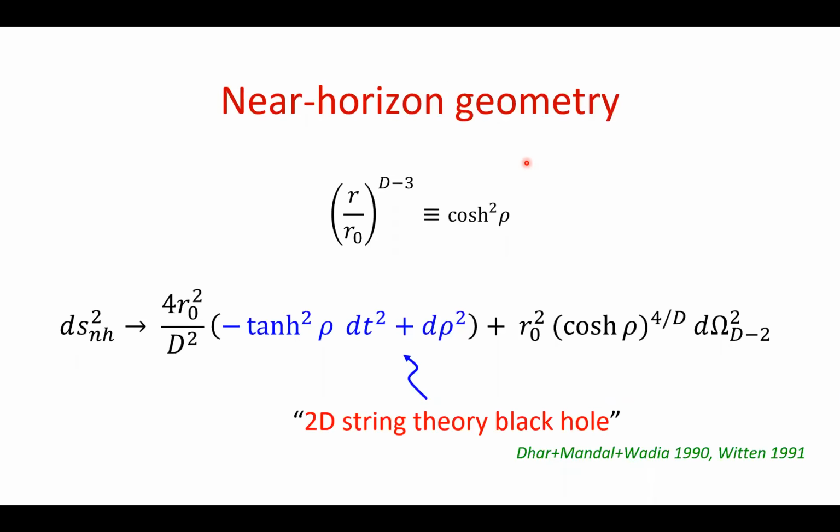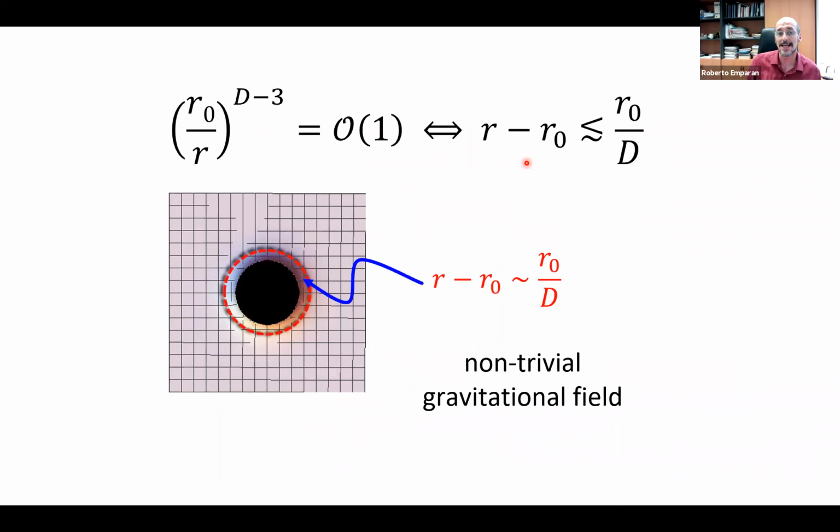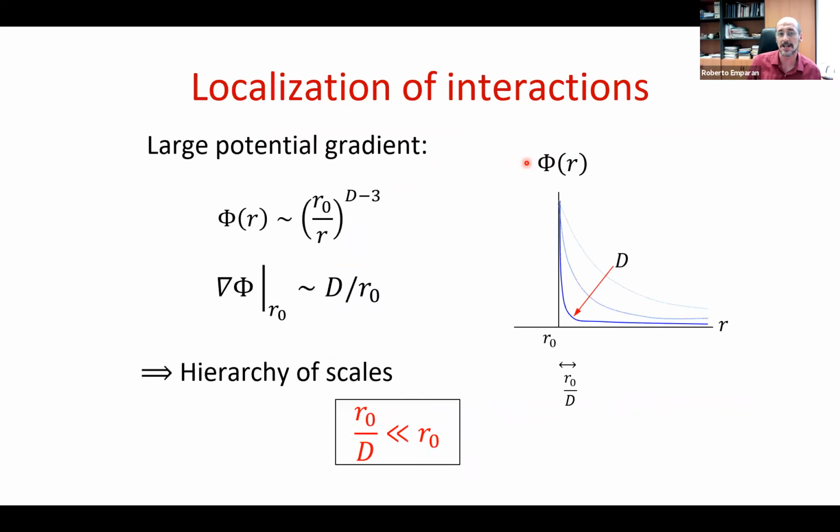Just an associated question. When you were showing your graphs before where you had large gradients, the large gradients were well under the horizon, right? And here we want to stay outside. They are not under the horizon. This is just outside the horizon. This large gradient, this is R0, this is the horizon.